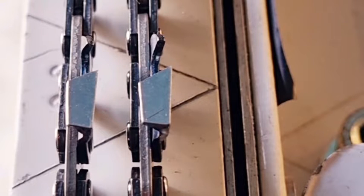Today we're going to talk about narrow kerf chains. So these are both Stihl chains here. One is a narrower kerf than the other one, so it'd be interesting if you can pick it and see the difference. If you look closely, you should be able to pick up which one is the narrower kerf.